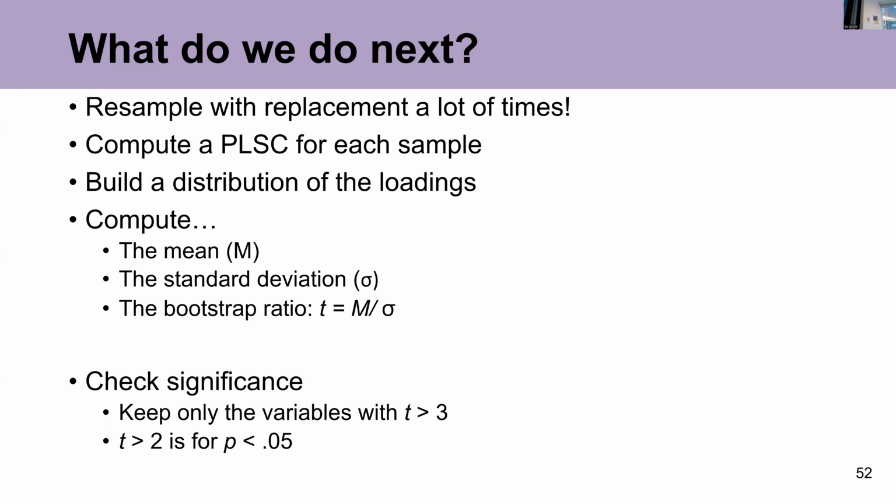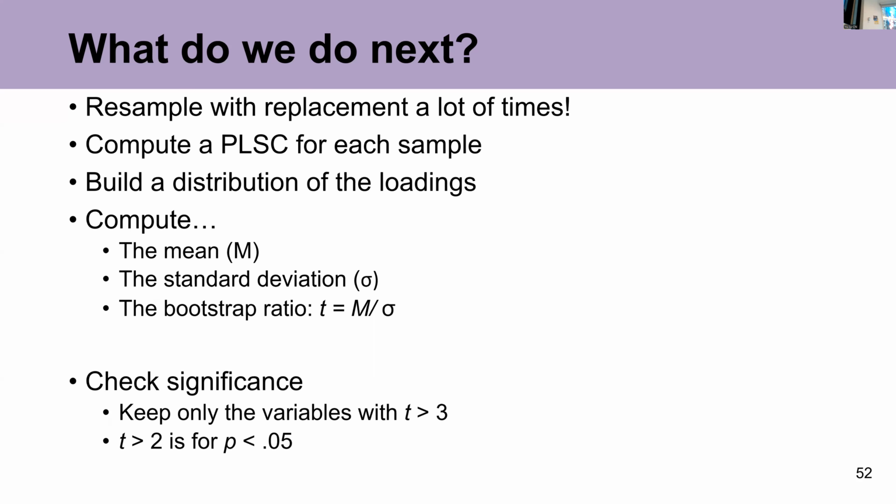And remember the Z value, the critical value of Z when it's 0.05? 1.96. Remember this number somewhere in your memory? 1.96, and it's very close to 2. And we're just like, okay, we might as well say 2. So this is the value we use to determine whether it's significant or not. But in brain imaging, because we have many more variables, potentially we want to correct for multiple comparisons. So we just bumped it up to 3. And this, I think, is associated with some p-value close to like 0.001.